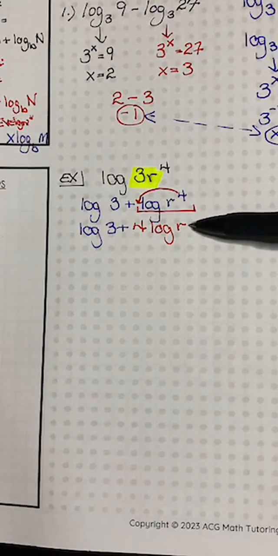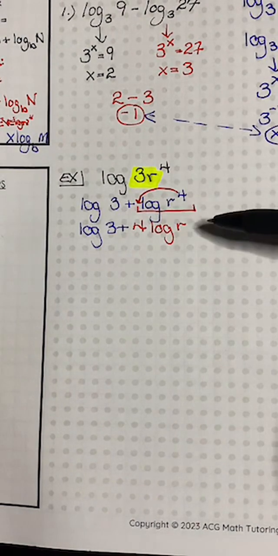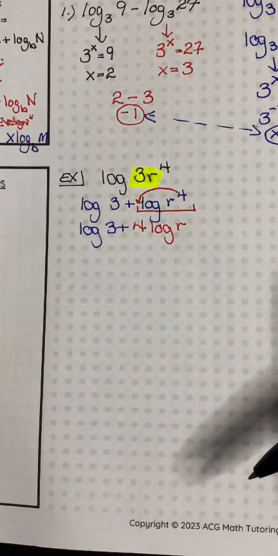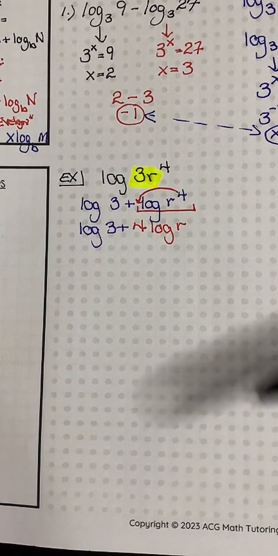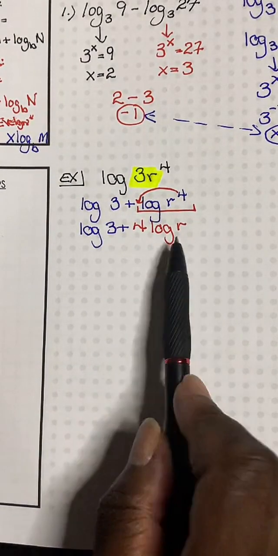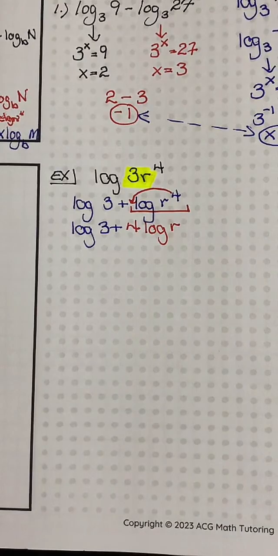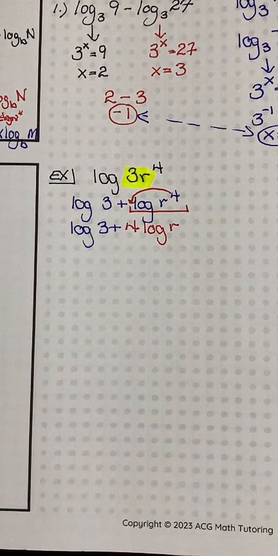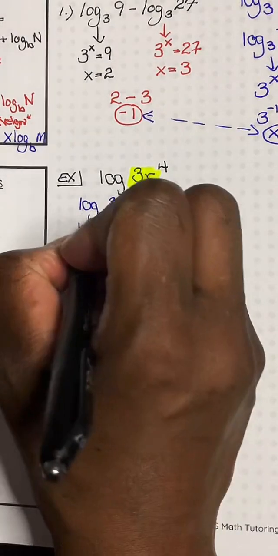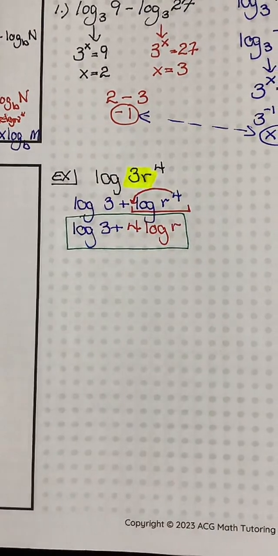Now, if they ever give you an answer like this on the SAT or ACT, and all of a sudden you look at your answer choices and there are some decimals, well, since the SAT is more digital, and you can use your Desmos, all you have to do is type in what the log of 3 would be plus 4 times the log of r. Obviously, this is going to stay the same, but this might be a decimal. But I'm going to be truthful, since r is not a number, that's your answer. I don't think they're going to be that technical. If so, really? Get over yourselves. Okay.